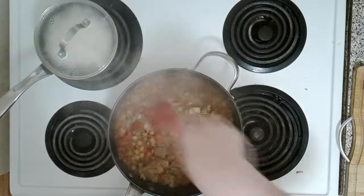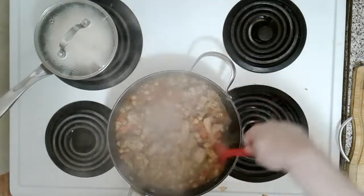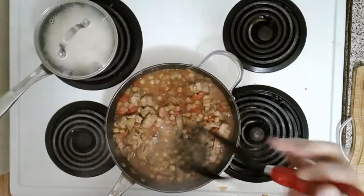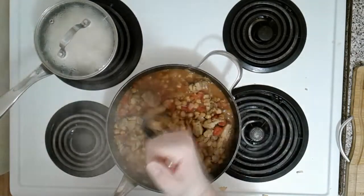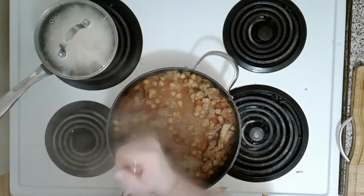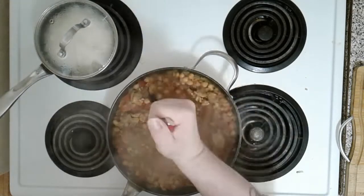As you can see, a lot of the juices have evaporated and it's somewhat thickened. There we go. Excellent. Now we're gonna take our potato masher and we're gonna put it in here and just do a press and turn to mash up them chickpeas as much as you want. I like to mash them up pretty decently, so let's get that done. We're gonna use that to thicken the sauce, and then we're just about finished, baby.